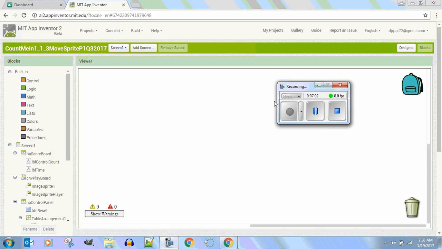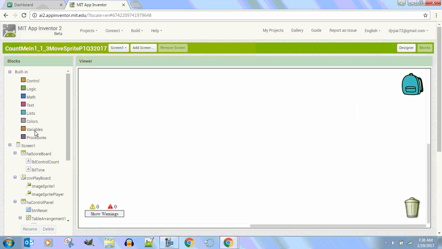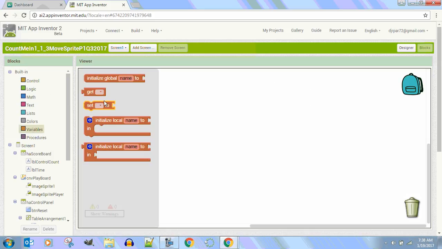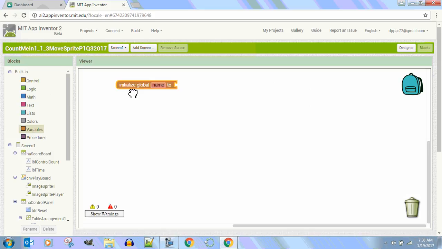So the first thing we need to do is, am I recording still? Yeah. Okay. The first thing we need to do is create a variable. Let's go into your blocks and create a variable, and you want to initialize a global variable name. I'm going to call this my left count, or let's call it count left.